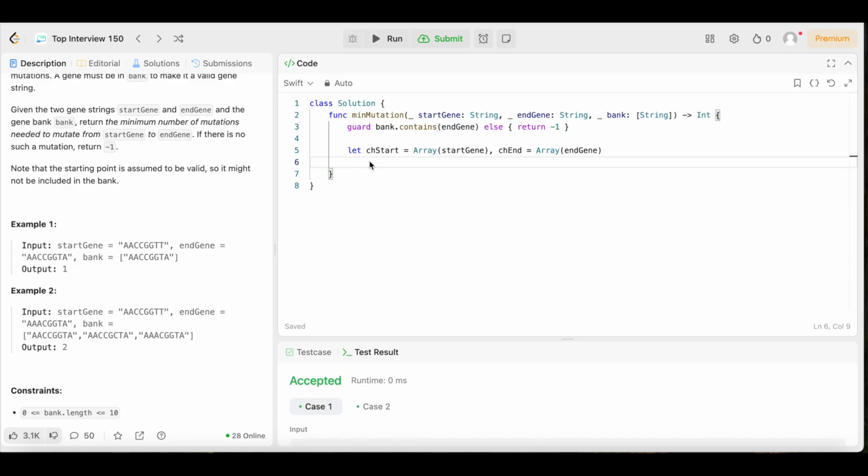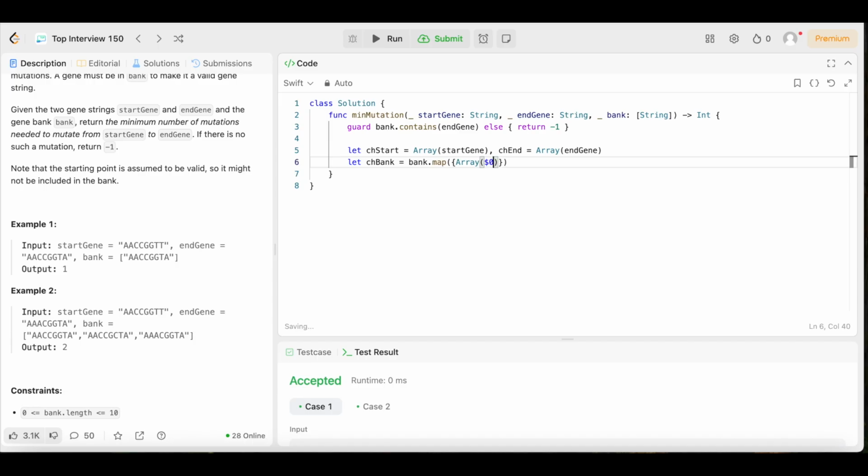So in order to do that, we are just going to say let chBank equal bank.map, open up the parentheses, open up the square brackets, Array, boom, open up the parentheses, $0.